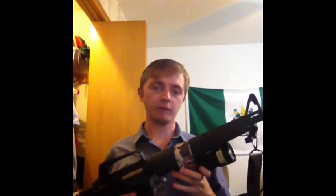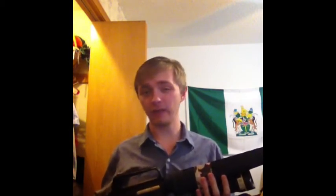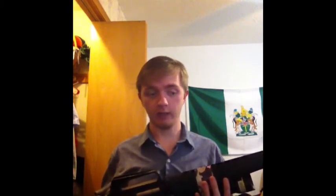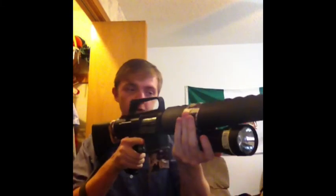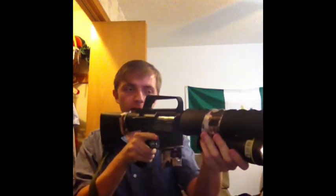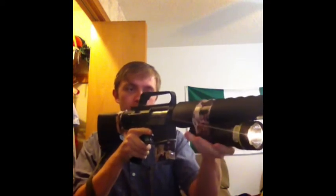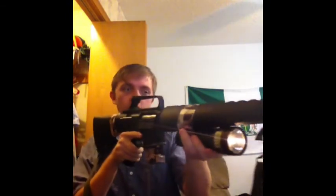I hold true to the belief that every rifle needs a flashlight — and that's not just for if you're indoors and you need to identify your target, but also in case of emergencies. The one thing you should always have is your weapon, and if a flashlight is attached to your rifle, you're not going to worry about losing it. If it's securely attached and you retain your weapon, it's kind of two birds with one stone. What I've done is used the Dynamic Urban Combat Tape to attach it about where my hand would be if I were shouldering the weapon, and pretty much as soon as I grab it, I can just slightly push forward and it's activated. So that's pretty modular.